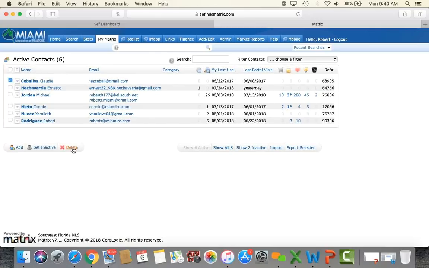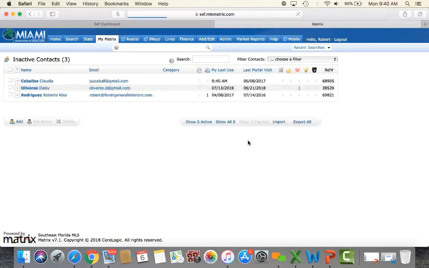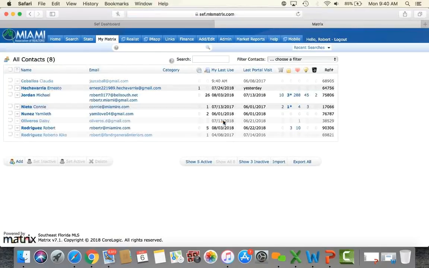You also have the ability to set your contact as inactive, therefore hiding it from your contact list. And when you do this, you won't see the contact anymore, but you can also come over here on the right and click on Show Inactives, and then we are now showing the inactives. Show All. Now we are showing all of my contacts. You will also notice decline activity inside of the contact. So, later on when we get to working with our customers, we'll discuss what all this means.